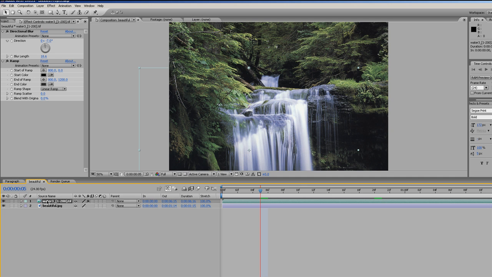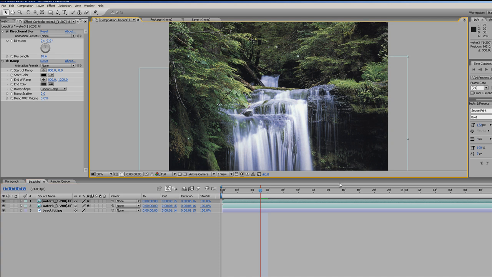So now I could duplicate this. I'm going to click this layer and press Ctrl C, and then Ctrl V, and I've duplicated it. Now I can move this across into another area. And as you can see, you're starting to get this effect over it all now. With this one, I might change the angle a little bit on the direction, and I might also take the blur length down a little bit, so it's just a little bit different to the other one. And you can keep repeating those across the model.